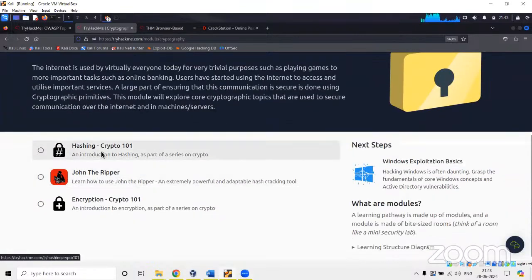We will see John the Ripper also, a good one. Let's see.